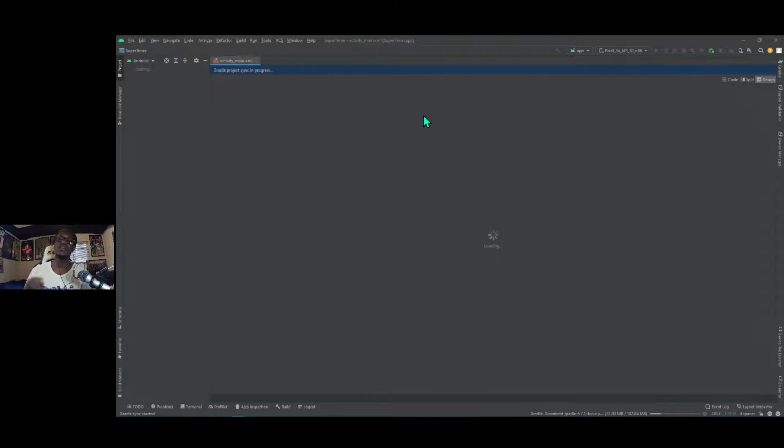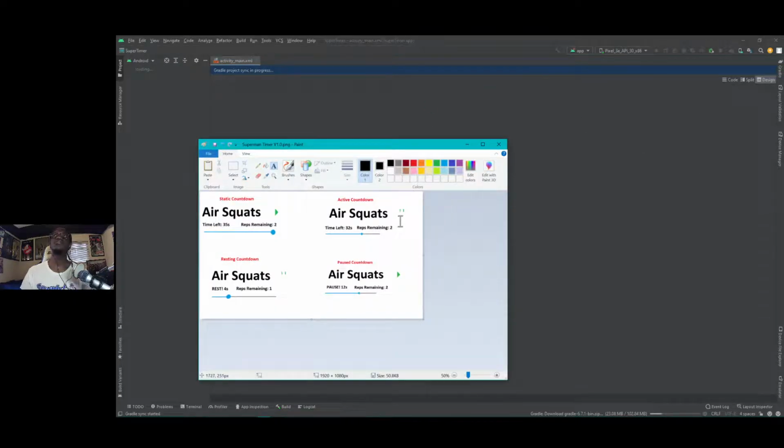You come up with an idea and then you draw it out on paper, or in this case, you use paint, I guess. Paint it out on paper, and then you build it. That's software development for you. And this is how I go about building apps. Over time, I've refined my process, and you'll find your own way of doing it too.